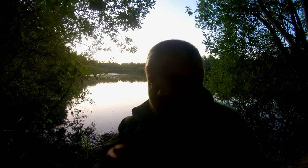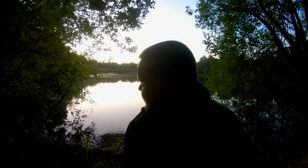It makes you wonder why I've got a fleece on, but I've got a fleece on, so I tell you what, the mosquitoes around this particular lake, on the whole, they don't take any prisoners.